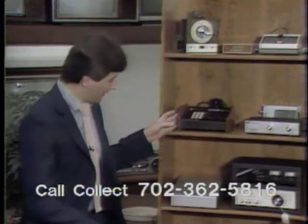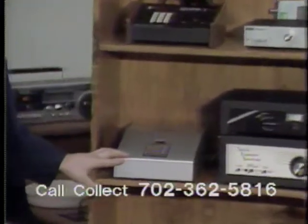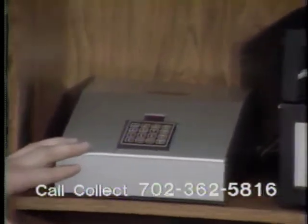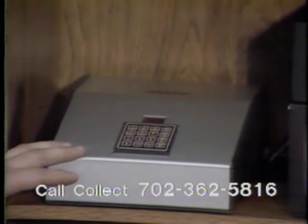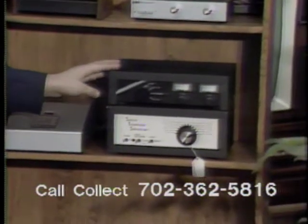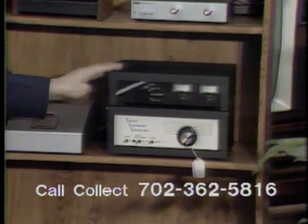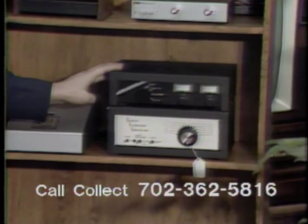Now, from the Eclipse, we're going down to the ADAC actuator, which has an east-west manual, or is also programmable, and it has a fast and a slow switch. Okay, next to it, for those of you shopping for a relatively low-price stereo processor, we have the Intersat. Give me a call on this. I'll make you a good deal on it.